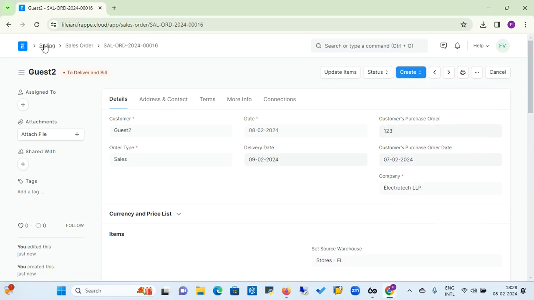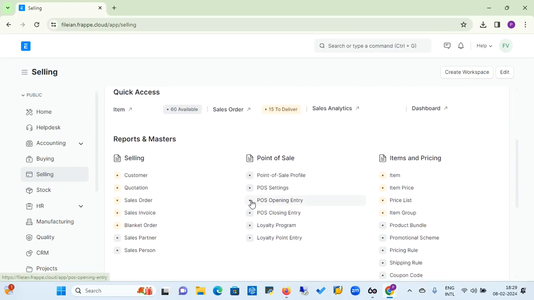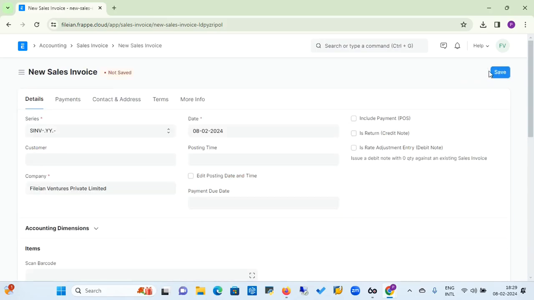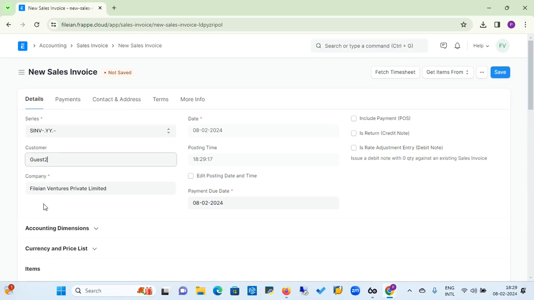This is one way of generating a sales invoice. Another way is to go back to the selling module and go to the sales invoice option under the selling module and click on sales invoice, and then you will land on a sales invoice page. And here I am adding a sales invoice by clicking on the add sales invoice button. Now I am selecting my desired customer to whom I am going to sell this product.